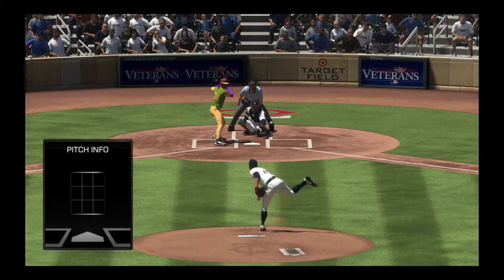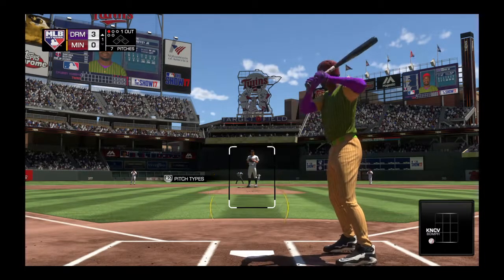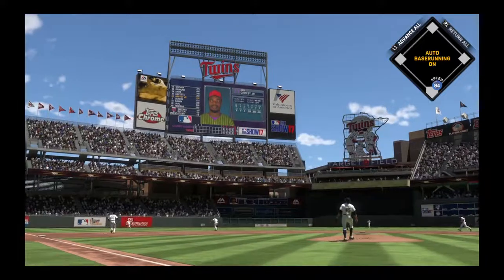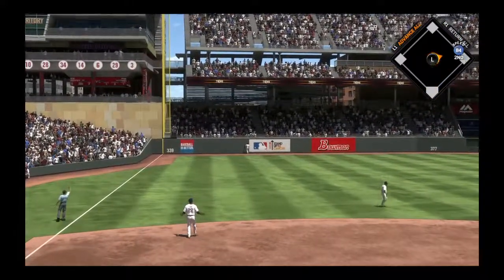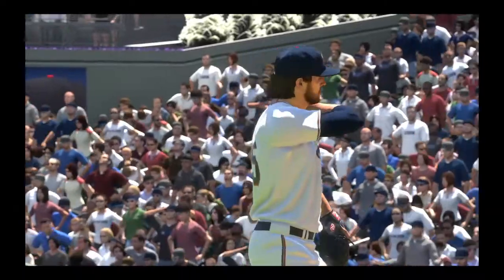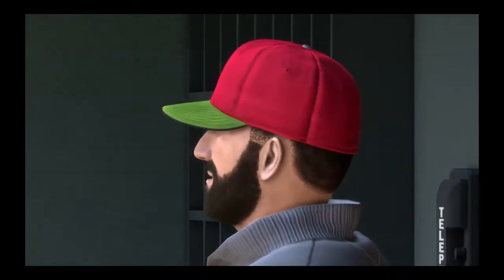Ken Griffey Jr. comes on with one away as he looks at a ball. It's 1-0. Here's the pitch. There's a swing, and he sends a ball high in the air into left field. Out of here. A solo shot, and they add another. Solo shot that time from Ken Griffey Jr. as they move on top 4-0.